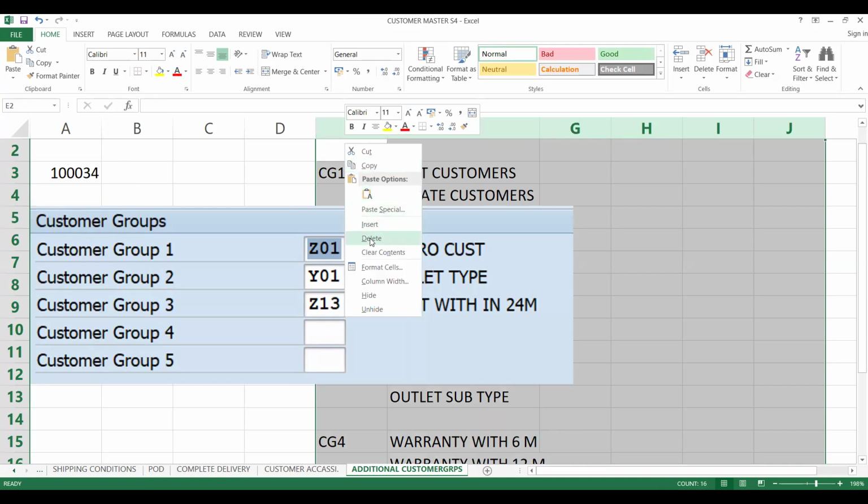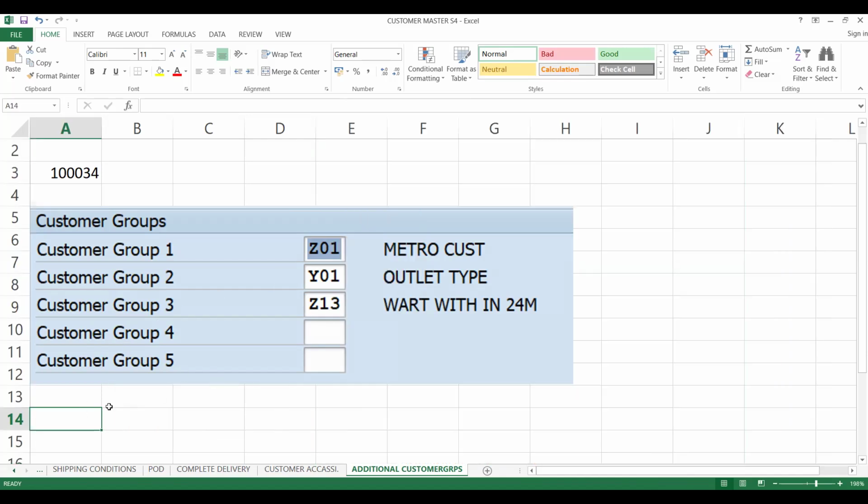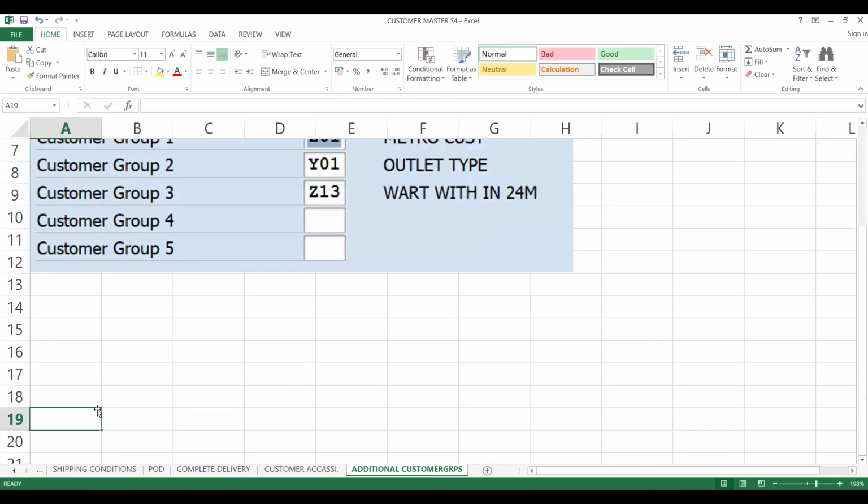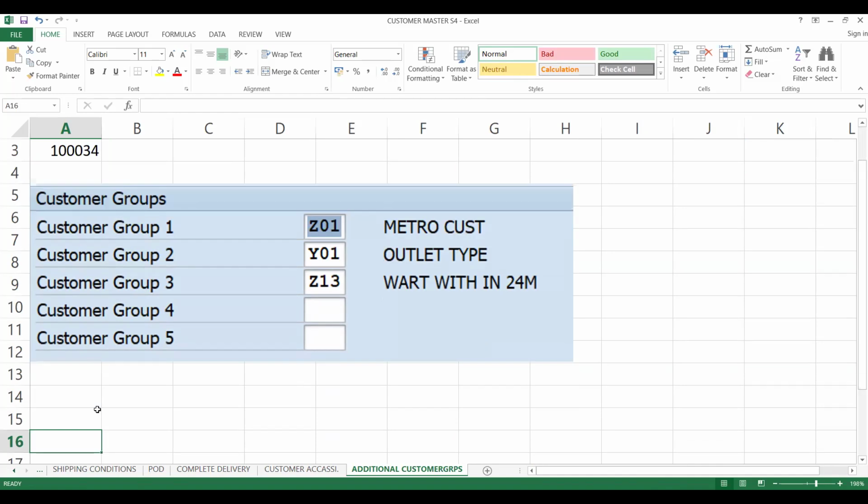Let's delete, I don't require this. You understood? So now let me put the second customer. Okay, this is the customer. Let's take this criteria also.